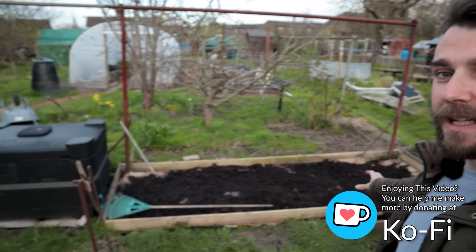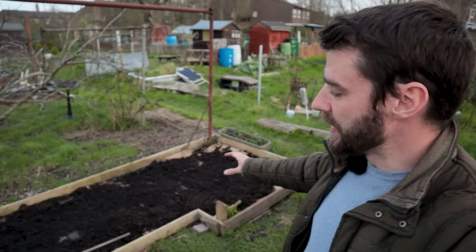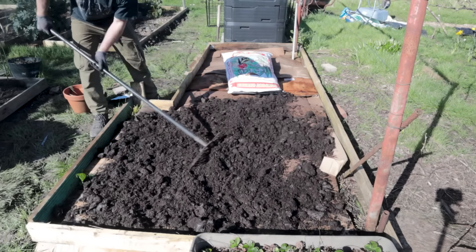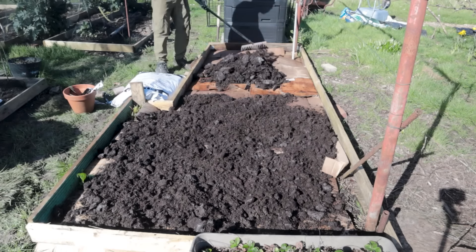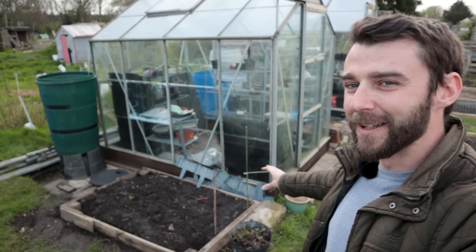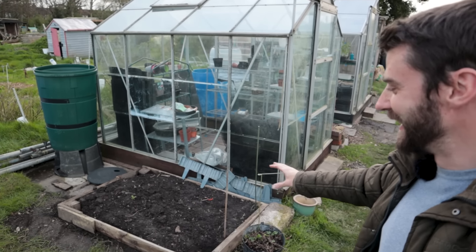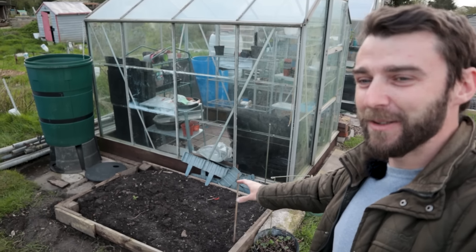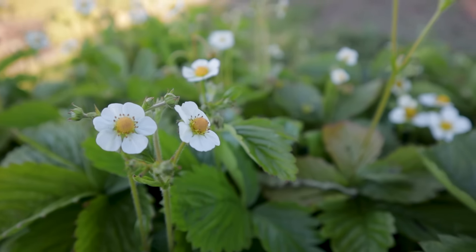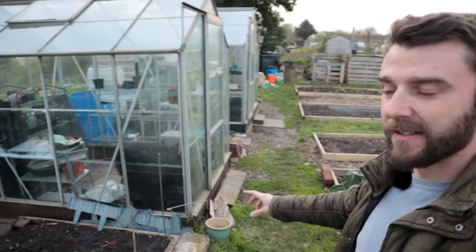Behind me is another bed that's just about ready to grow in. I've given it a mulch with well-rotted horse manure — it's a bit gappy but there's loads of cardboard on to suppress the weeds. It's a little bit of a no-dig bed and I'm going to plant through that mulch when I'm ready. Down here next to one of my greenhouses — one of two greenhouses, don't you know — I call this the little side bed. I used to have strawberries in here but they weren't doing well, so we've got a blank slate and I don't actually have a plan for this one just yet.